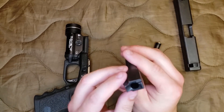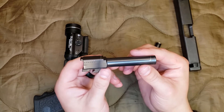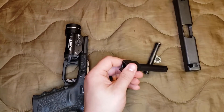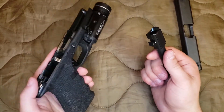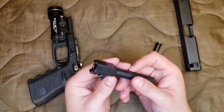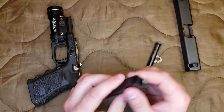The only feeding issues I've ever had with any of my Glocks have been using the California 10-round magazines. The ones that came with my Glock 26, which is a standard 10-round out of the box, work just fine. But the 10-rounders I got with my Glock 19 and my Glock 17 would cause me feeding issues, so I am so happy that I was able to ditch those mags. I've never had feeding issues with real Glock mags, so the feed ramp being polished or not polished doesn't bother me.